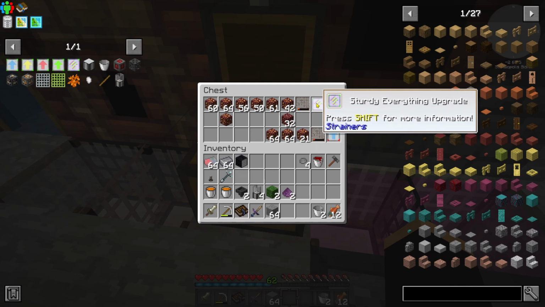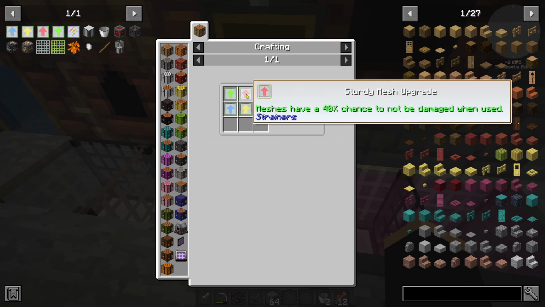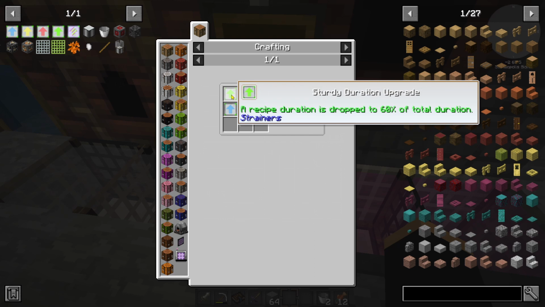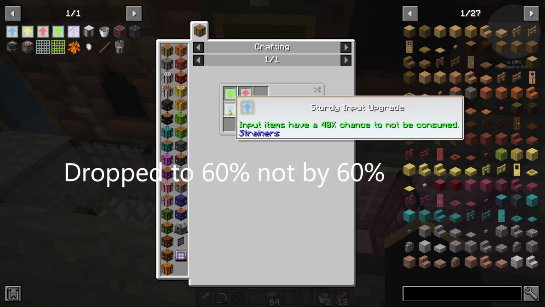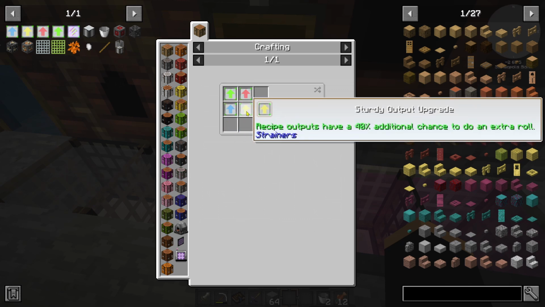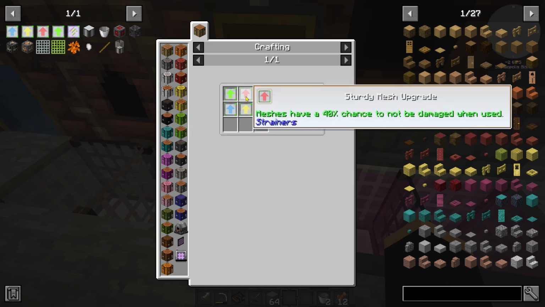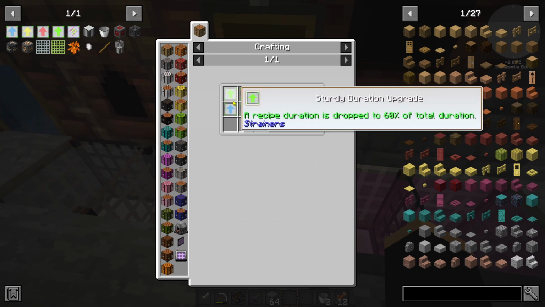Now, this is the Sturdy Everything upgrade, and this is made from these four. So you have a 40% chance not to be damaged when used. That's the mesh. You have a recipe duration that is dropped by 60%, so that's a 60% speed up. You have input items that have a 40% chance to not be consumed, and the recipe outputs have a 40% additional chance to do an extra roll. And that makes the Sturdy Everything upgrade, which is basically all four of those stats combined.